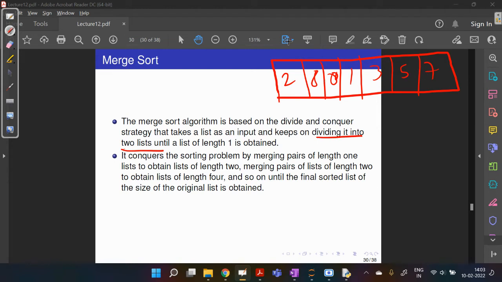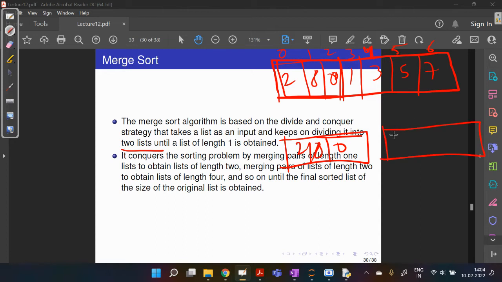How will you divide? You will first find mid, so indices 0, 1, 2, 3, 4, 5, 6. So first half you may consider this one and next this. The first half will be 2 8 0, again it will depend on how you define mid.